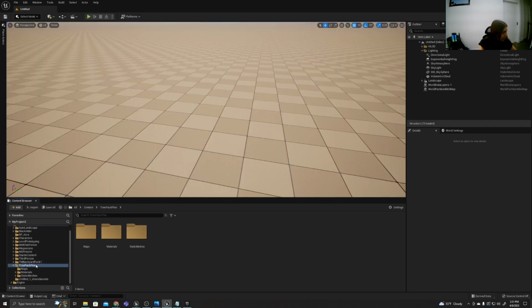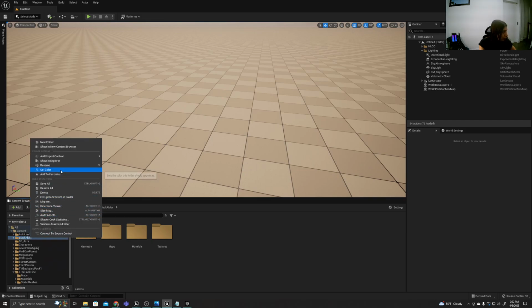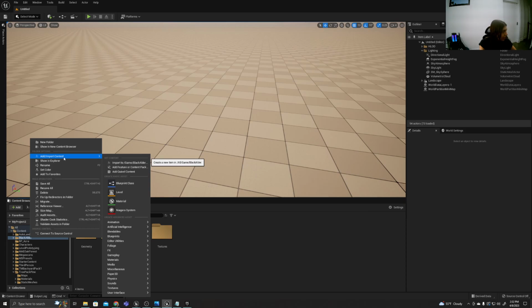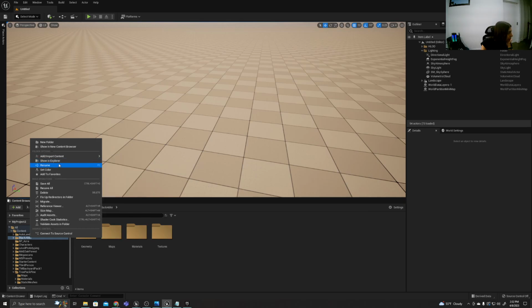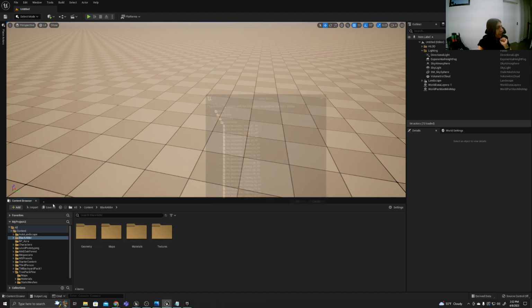And I'm gonna go ahead and, I don't know which one exactly it is, but we're gonna migrate. Oh, there it is, black alder. We're gonna go right click and then we're gonna say migrate. Yeah, there it is, migrate.